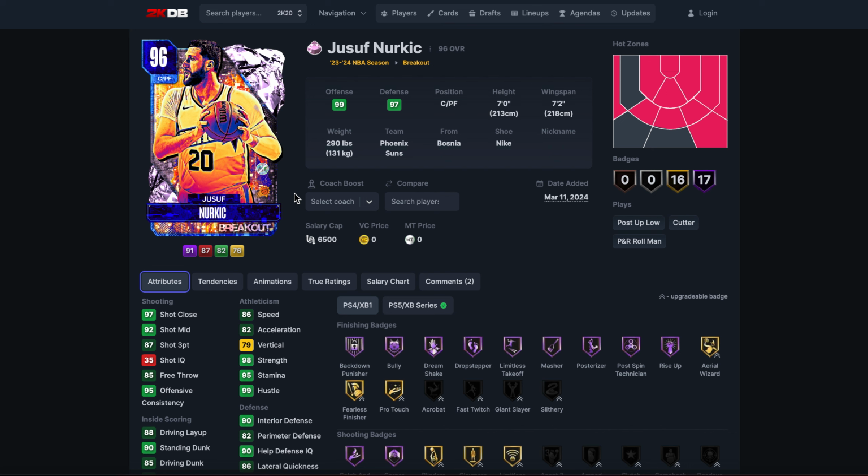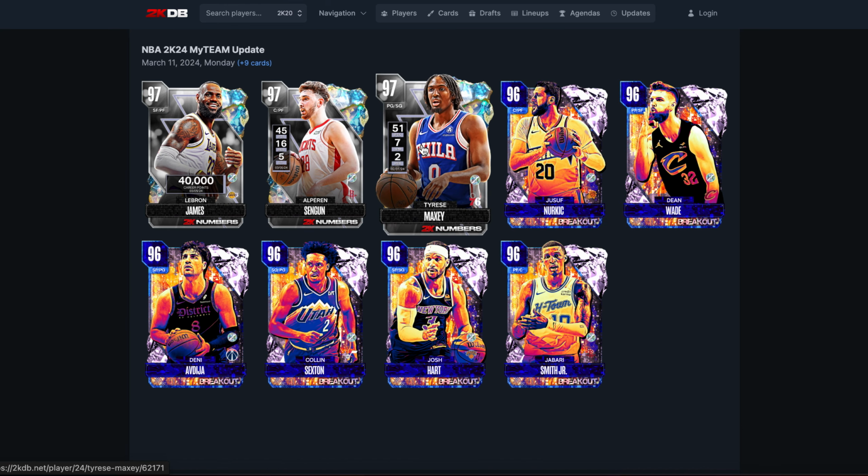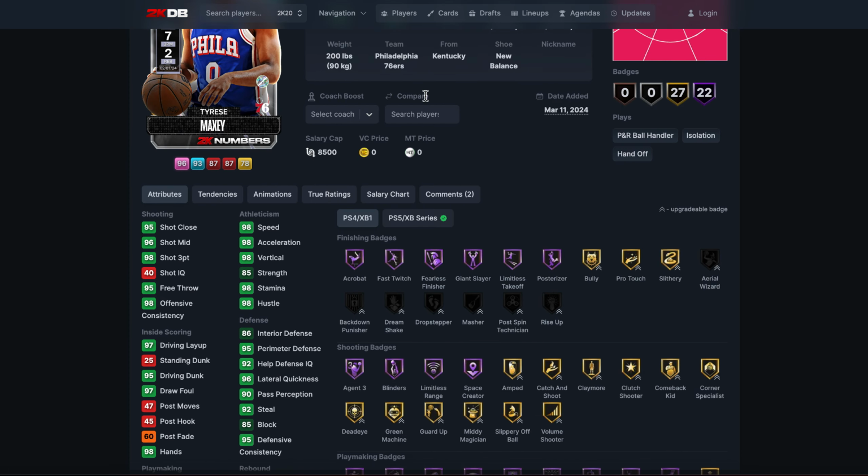But he's free. You cannot get much better than that for free. That is absolutely, absolutely insane, lads. I can't believe they didn't advertise this yesterday. The amount of hype that this would have brought into the game. But we've got Tyrese Maxey next.